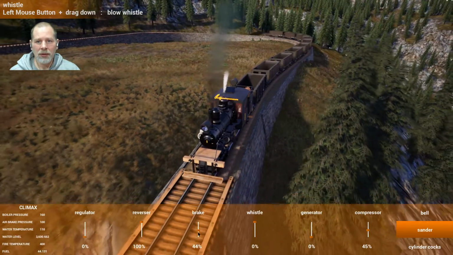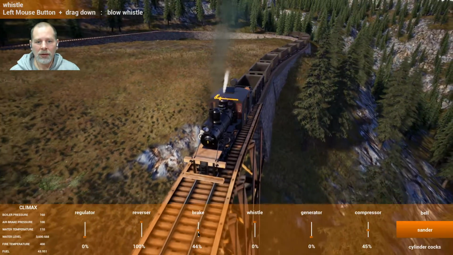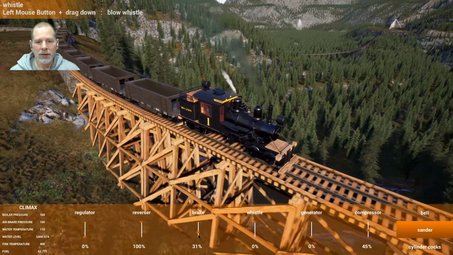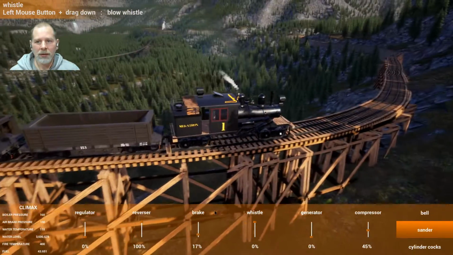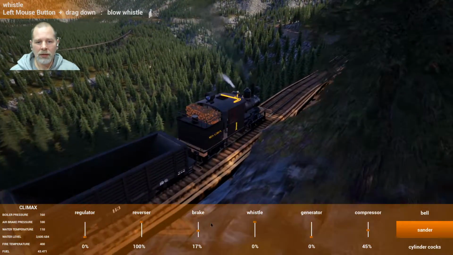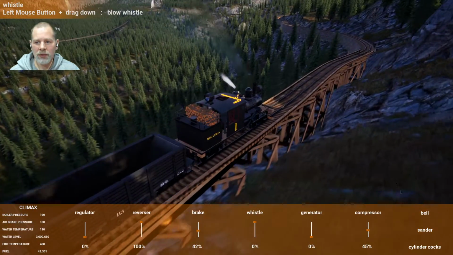So we're going to let off the brakes here a little bit. Let's try... I mean, this seems to be doing fine. Let's try... This thing seems to have really powerful brakes. I will give it that. It does a good job. We can turn the sander off too. We don't need the sander on.